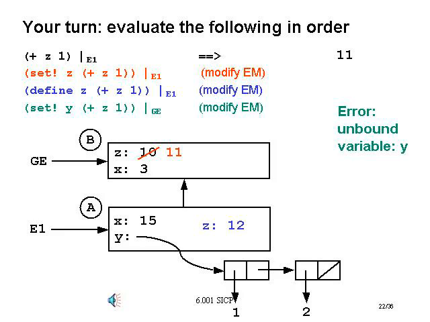And the last one we tried to sneak by you. We can still get the value of plus z 1 with respect to the global environment. That's just going to be 12. But trying to do a set bang of y with respect to the global environment will fail. Note, we start in the global environment looking for a binding of y. There isn't one there, but there's no other enclosing environment to go up to, and so we have an error. We cannot create that binding. Remember, we never see the binding for y with respect to the global environment. That's down in E1, and that's not accessible to us because there are no enclosing environment pointers getting to that point.